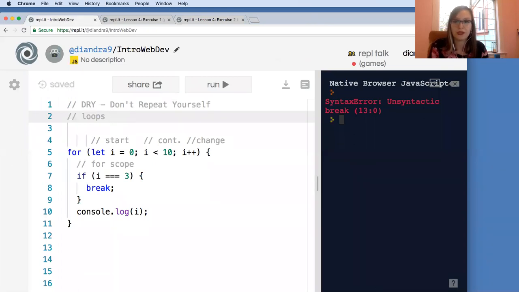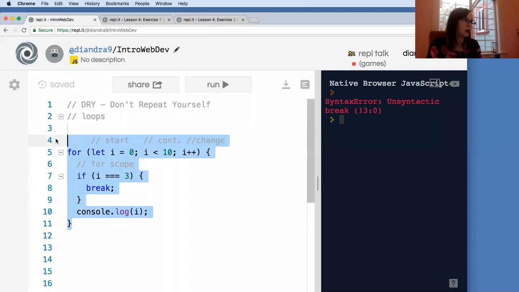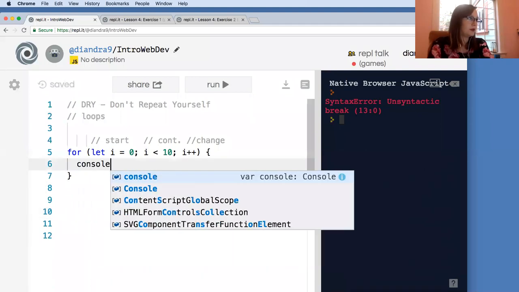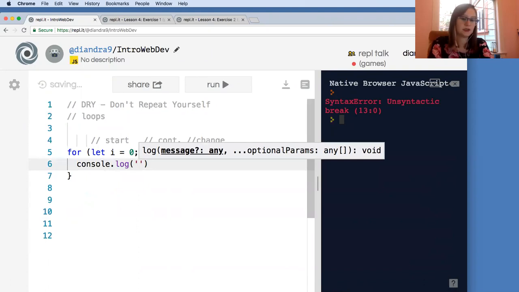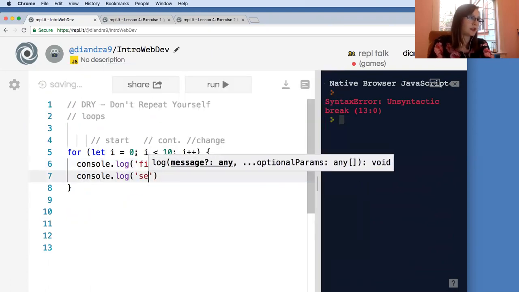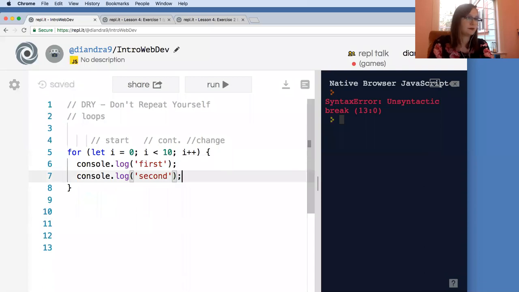Okay, just going through, we have a question about how to use continue. So let me show you another continue example that might be a little clearer. So here's a for loop, and I'm going to throw a couple console logs in here. So we have our first console log and our second console log.